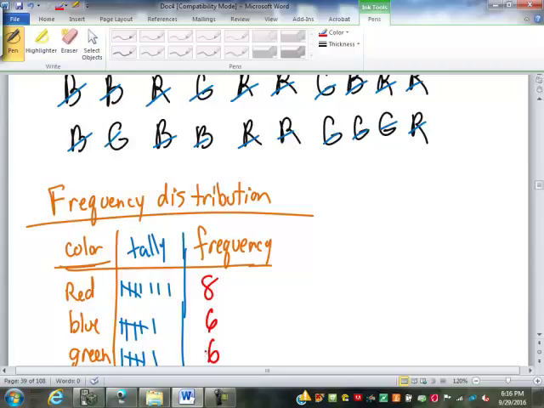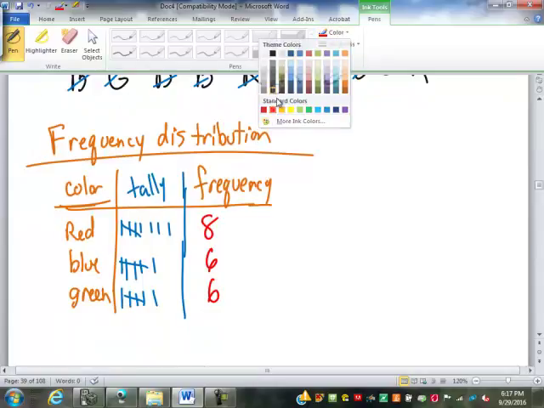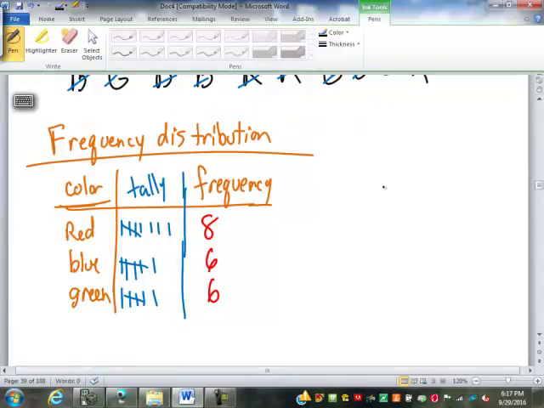Some of you may have looked at that original set of numbers and may have been able to pick out that red was the most popular, but how many of you would have guessed that blue and green were equally popular? Not very many, right? Most would guess from that set that blue was definitely more popular than green, but it's not. Now that it's in a frequency table, though, it is very, very easy to say, hey, red is the most popular one. Now, of course, I wouldn't leave it like that. I would list it like this.